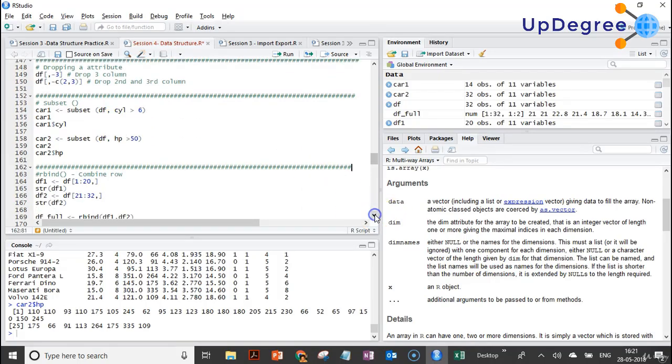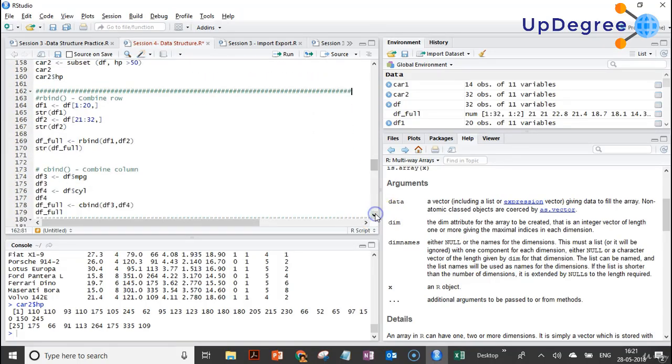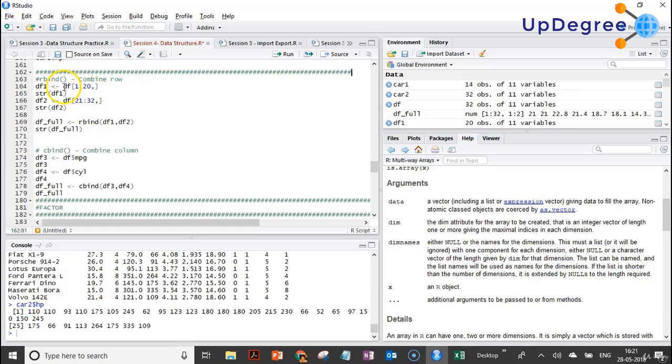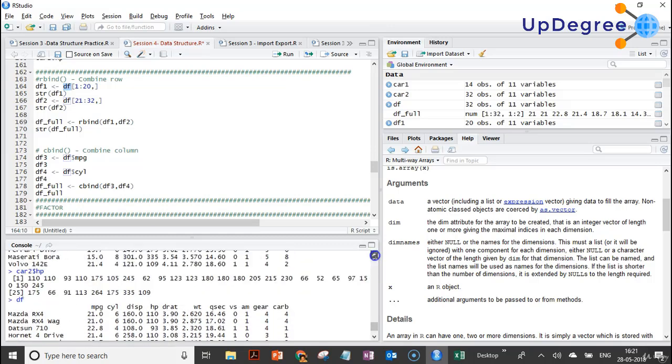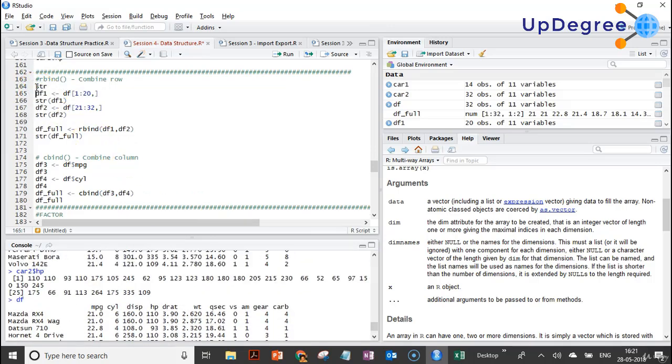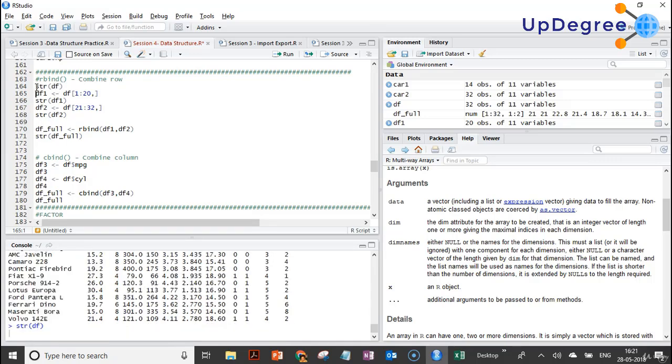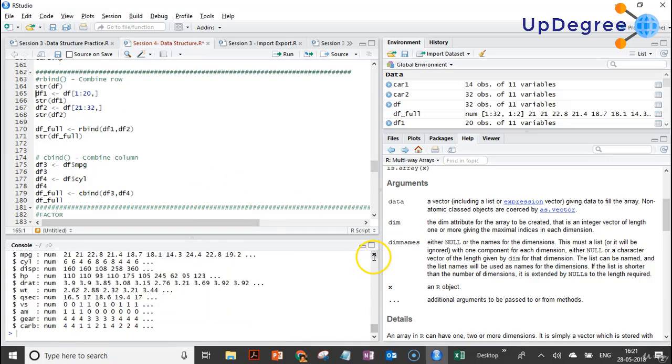So let's first create two separate data frames so that we can use rbind. Right now, let me look into the structure of it to see how many rows and how many columns we have. Any time you have any confusion, you can just look at the str structure.